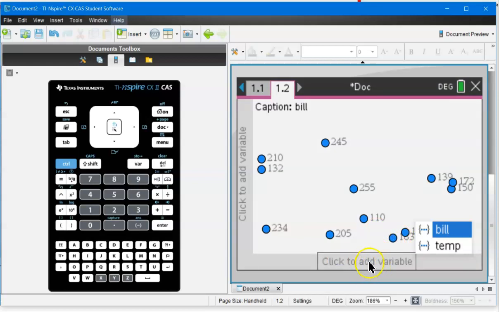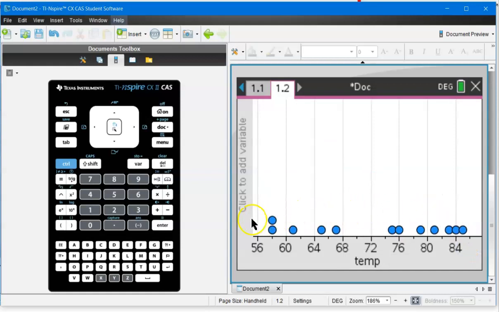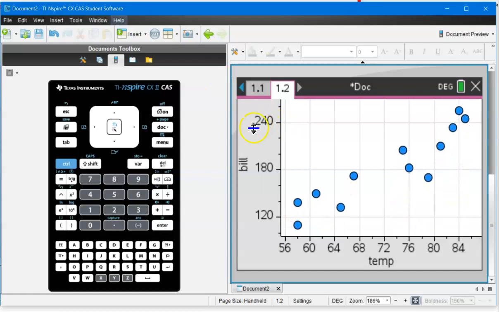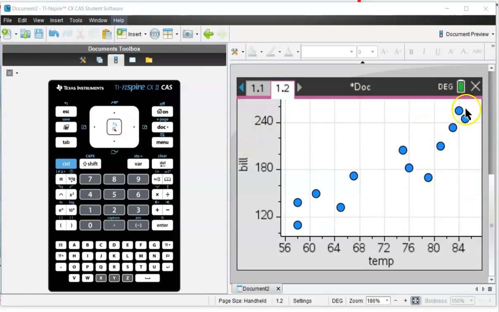So I'm going to click on the x-axis here to add a variable. This is our input or independent variable. So I'll click temperature for that. And you can see my data points start to fall in line. I could also click on this left side and specify that the bill, the dollar amount from it, is our dependent variable. And so if you see these points plotted now, I think we can all agree that there is a positive correlation. The line that goes through these data points, or that is close to these data points, does have a positive slope. But the question becomes, is this a strong positive correlation or a weak positive correlation?